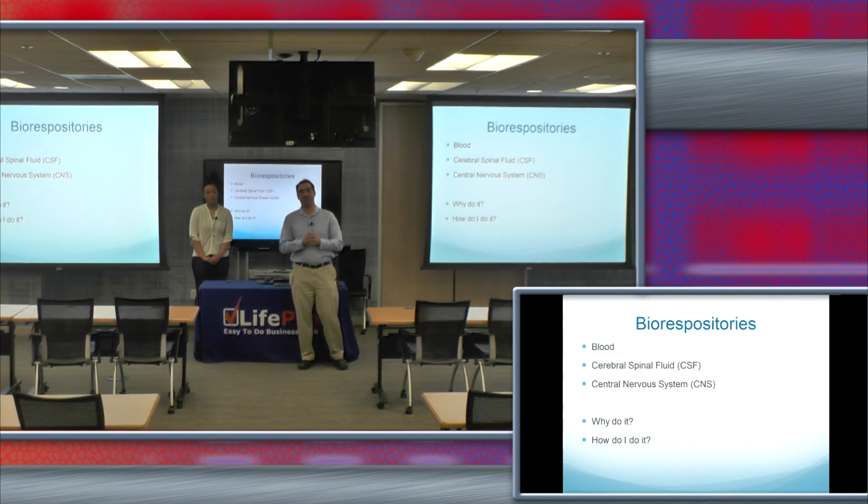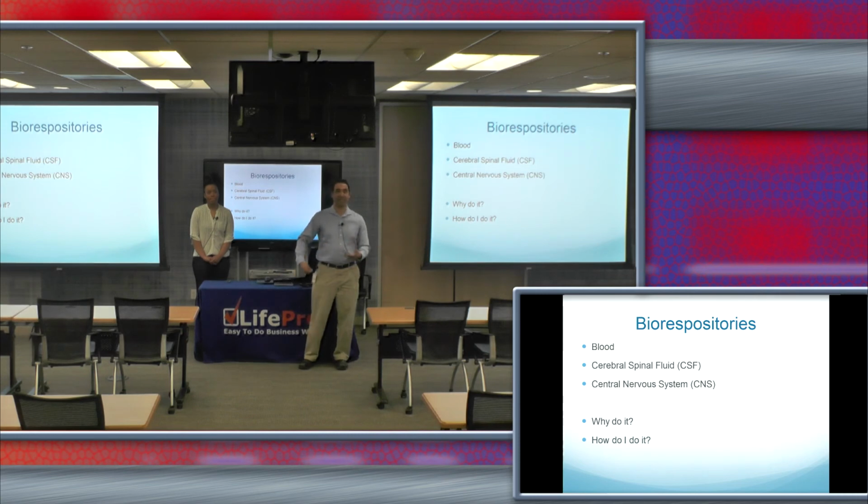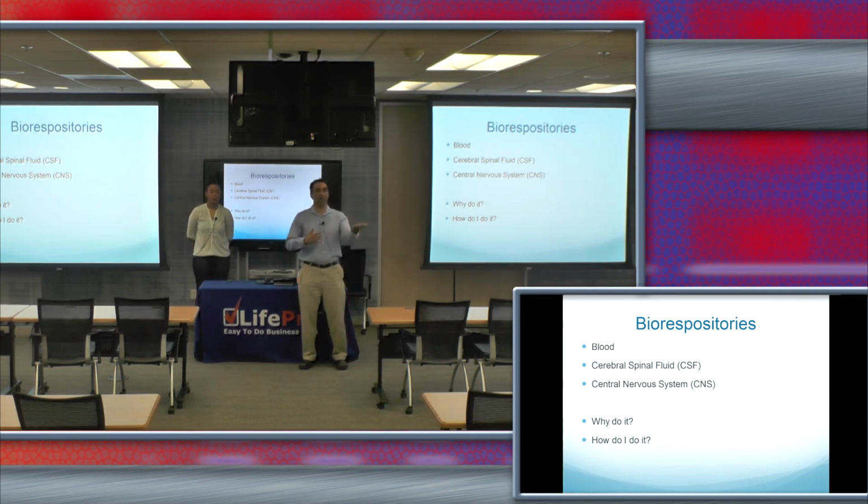And then the CSF is actually the exact same thing. Spinal fluid from the spine, used in the same manner to help create more knowledge behind the disease. And I think the CSF is really important because it's actually coming from where the disease is active, the brain and the spinal cord. And I know Dr. Ravitz has mentioned that is probably one of the most important places to find the discoveries for ALS is in the CNS. So this fluid's actually really important.